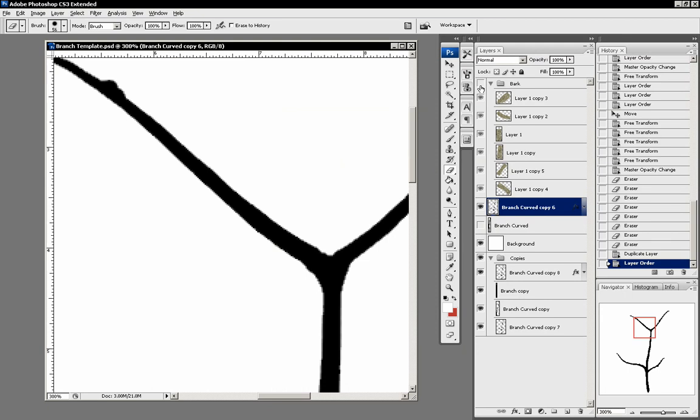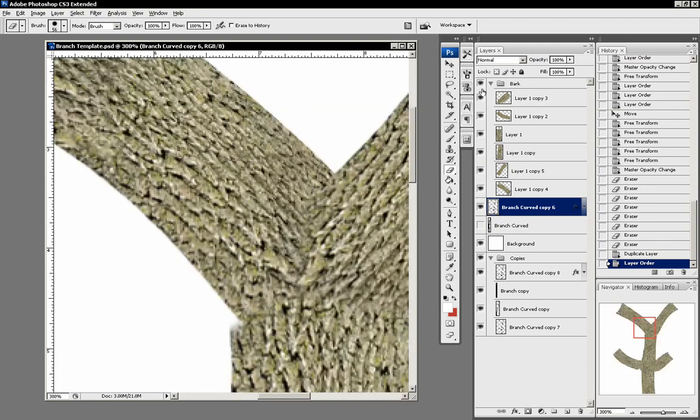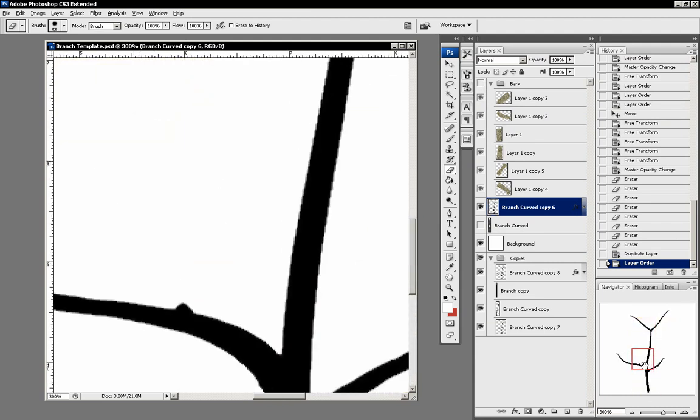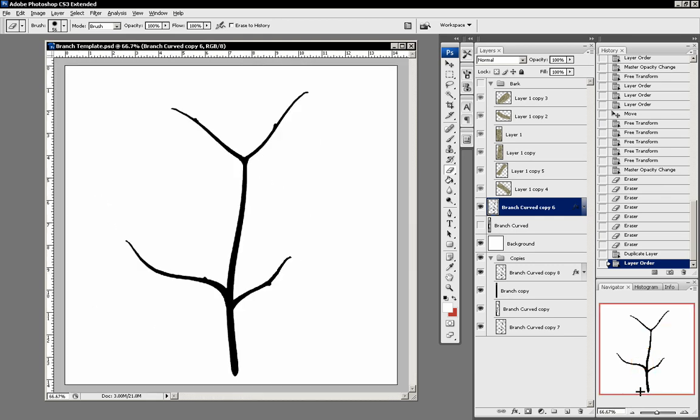So that's one nice thing about having all this extra information, is we're not going to have to worry about any white lines showing up from a clip map that has a little bit of white edges in some of the colored areas. So now we can save this out as our clip.